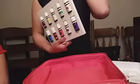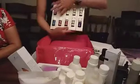Pero kailangan sa mga oil, bago ka gumamit, you need to do test patch. Oo, kasi baka may mga allergy ka, at least isang side lang magre-react, hindi sa buong katawan mo. Otherwise, mag-rashes ka buong katawan kung allergy ka. So yan yung mga yan.